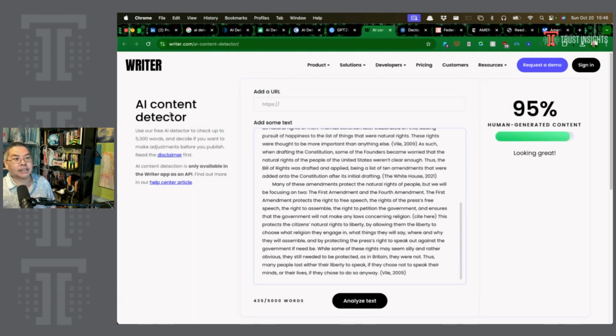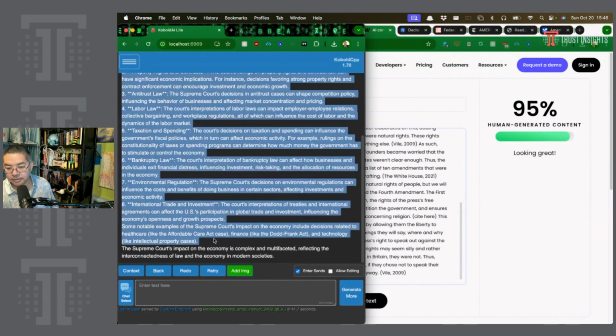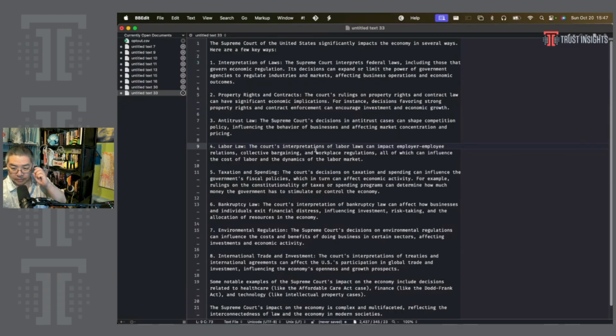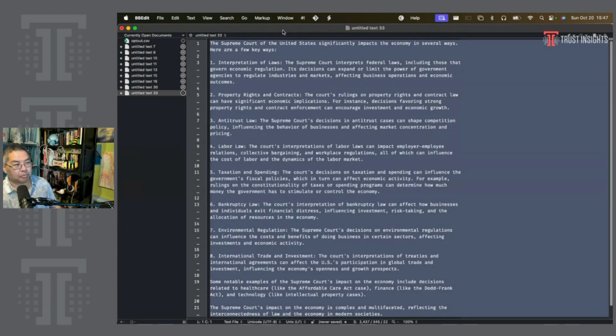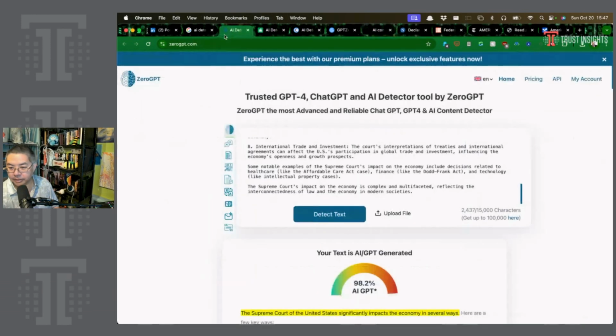Now, let's create some AI content because we need some AI content to test. Let's go back to close this up here. Let's take our Supreme Court cases from the previous episode. Let's clean up the markdown, because markdown is a dead giveaway that you've used AI, and format it nicely. And so we end up with a document that looks like this. Right, pretty straightforward. This is 100% AI. Let's go ahead and restart our detectors, and let's see how we did.